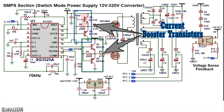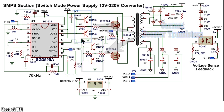I've made such a simple network using the bipolar transistors, the NPN BD139 and the PNP BD140, configured as shown. This acts as a voltage follower, but it will boost the output current to more than 1 ampere.